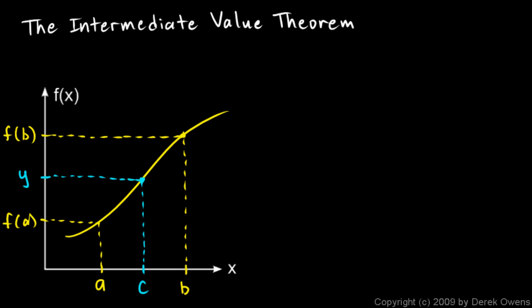There must be some number c in this interval such that f of c is equal to y. Another way to say it is that when you go from a to b and you move along this curve, then you're going on your y-axis from values f of a to f of b, then you have to go through every y value in between. So if there's some y value between these two numbers, there must be a point on the curve with an x value such that the value of the function at that x value is that y value. And you'll find that point somewhere in this interval.